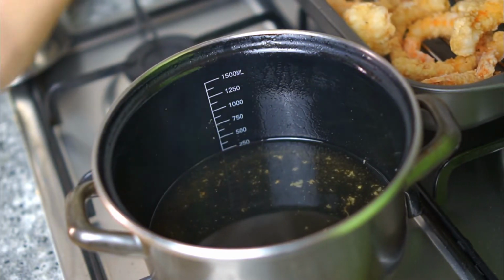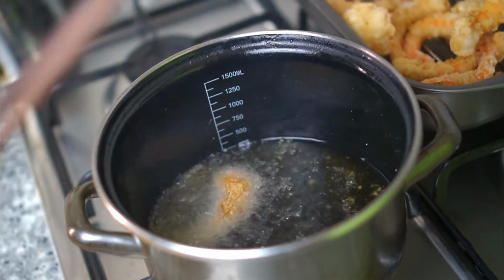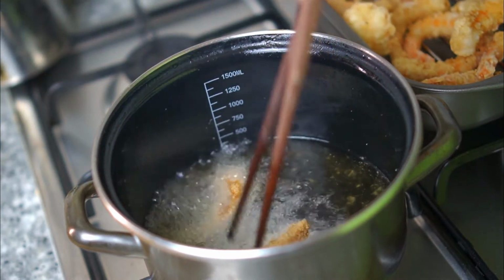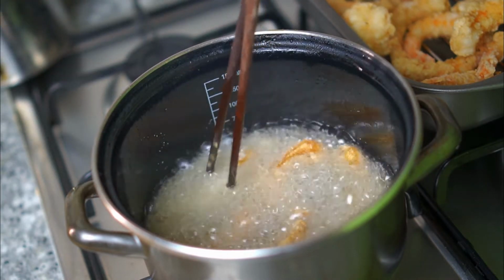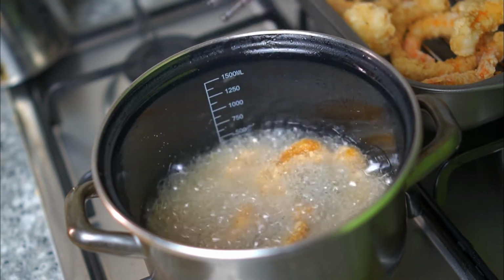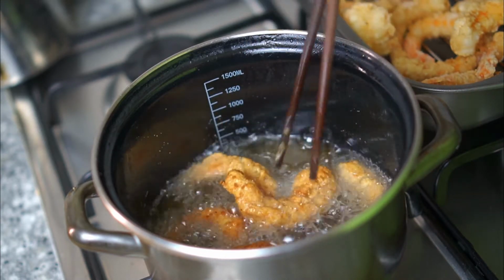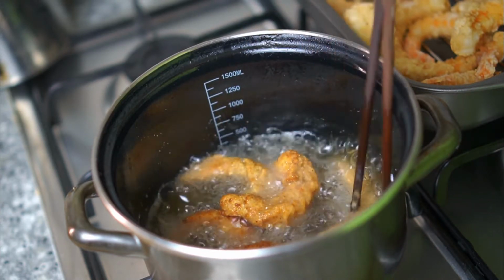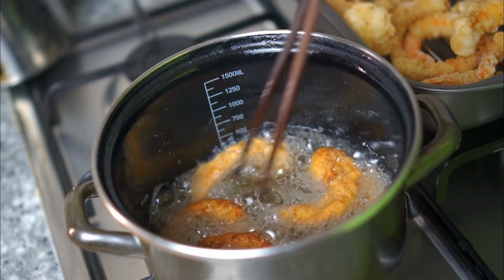And then proceed to fry batch B, the breadcrumbs coated prawns. Actually, same process as batch A. Just put them in the pot and fry them all, not too crowded. But you have to look out because somehow these breadcrumbs coated prawns are getting dark very fast, faster than batch A. So you have to watch it, flip them as quickly as you can to check on the other side whether it's too dark or what.